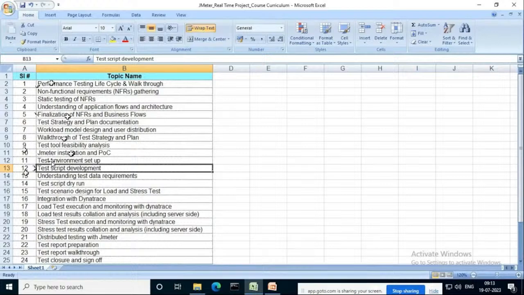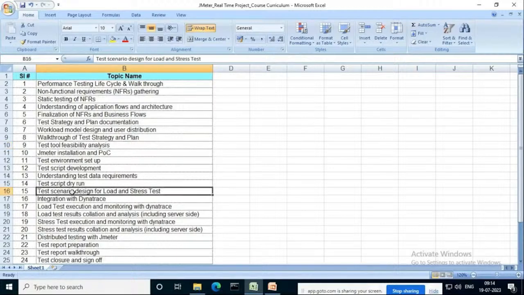How many sessions are we going to complete related to JMeter? So for JMeter, we are going to do the test tool feasibility analysis, the JMeter installation, then the test script development with JMeter, then the test scenario design with JMeter.